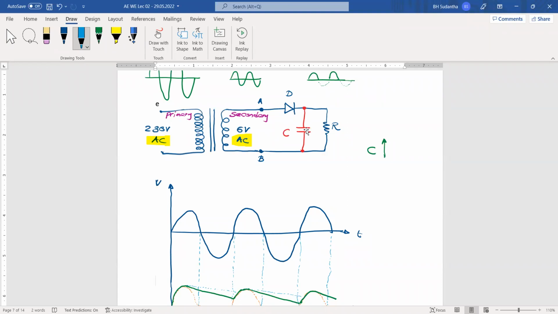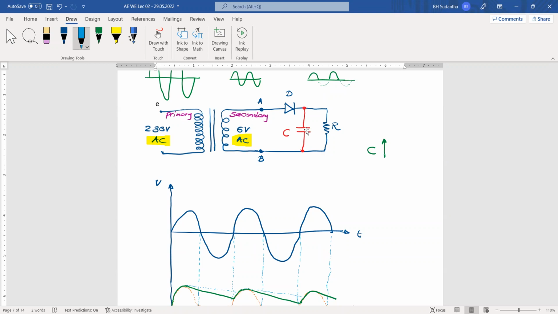Because the capacitor is drawing a higher current from the input side, and the input is not capable enough to provide that, the input side will be damaged. Then it's some kind of compromise between this ripple and the capacitance value. We can have a higher capacitor value, but understanding how much current the input side can provide, how much current the secondary coil can provide to the resistor and at the same time to the capacitor.